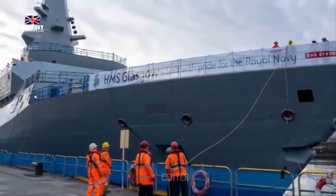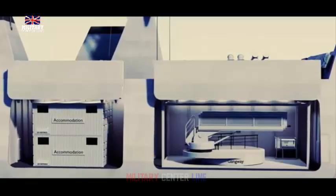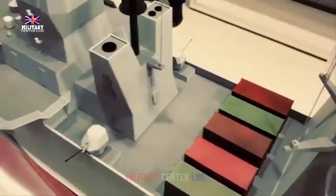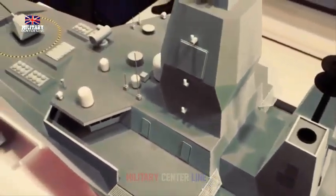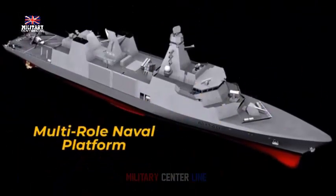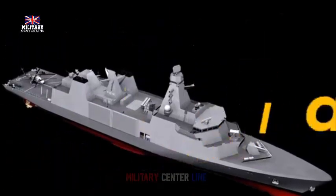Cardiff's sister ship HMS Glasgow is further down the construction journey and is already being fitted out at the company's yard across the Clyde in Scotstoun. The vessel is at least 65% complete, with a crew of 20 Royal Navy personnel already on board writing the operations manual and getting acquainted with this new class of ship. The vessels will be equipped with a Sea Ceptor anti-air defence missile system and a flight deck capable of handling aircraft up to the size of a Chinook helicopter.